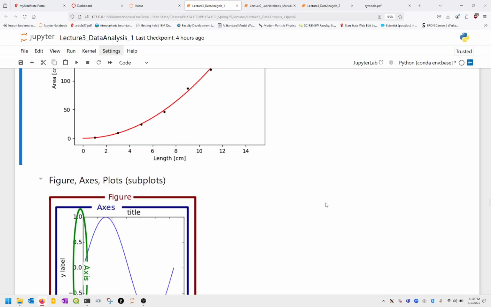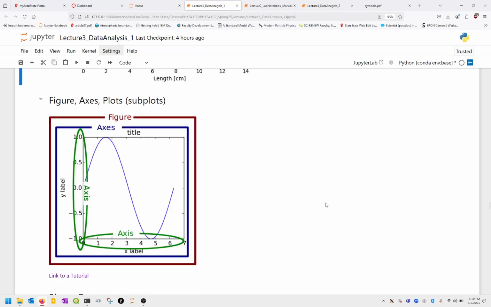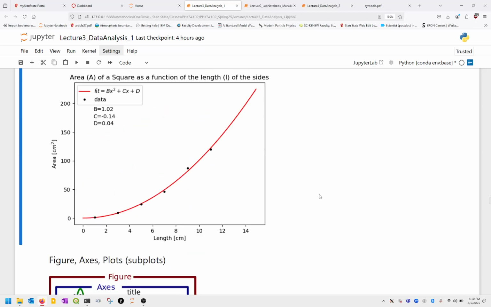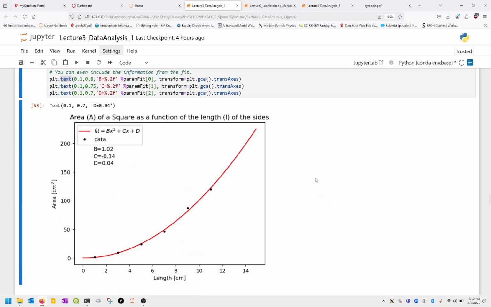All right, now a little bit of technical information. In Python, when you're looking at a plot, you may not realize what you're actually looking at. The whole thing is known as a figure, so everything you're looking at is part of a figure. In fact, you can run the command GCF, and it'll grab the entire figure for you.